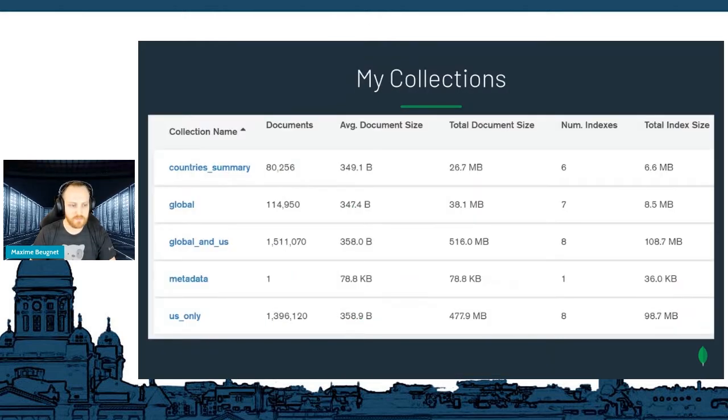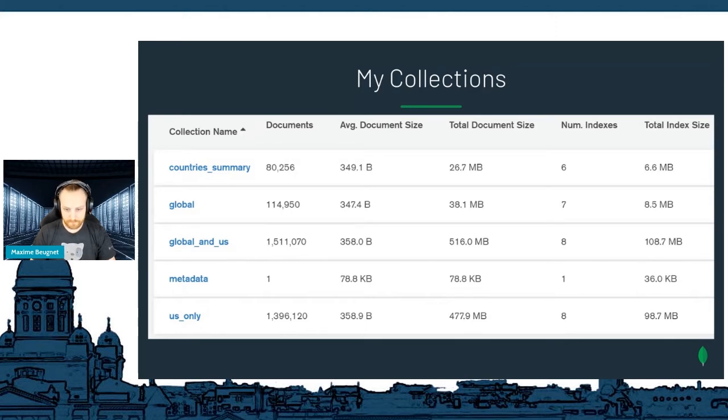So I came up in the end with a few different database collections. As you can see, I produced some summaries for each country, then the global collection, which is based on the global files only, and the US only, which is based on the two files from the US. Then I regrouped global and US only into global and US, which allows me to do a much more precise map, right, with all the small points for the US. In the global collection, the US is just one big country, so one big point for each day, which is not very precise if you want to do a map.